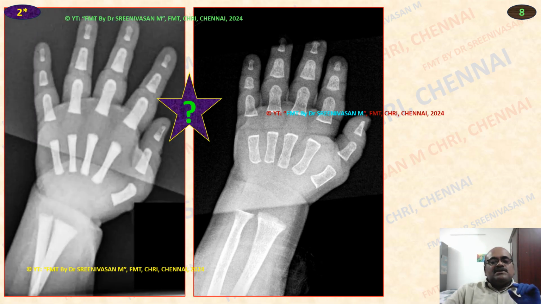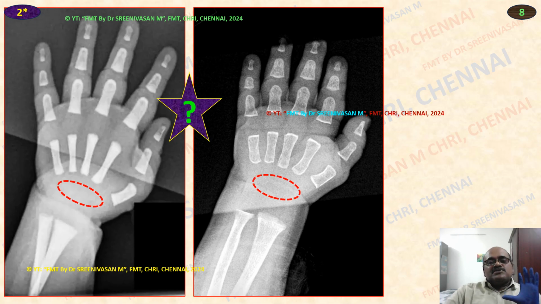So what is the age here? Look for, starting with the lower end of radius, ulna, then carpal bones, base of first metacarpal, heads of second, third, fourth and fifth metacarpals. So make a big tabular column showing all the ossification centers, their appearance, then their fusion, then find out the age as described in part 1.